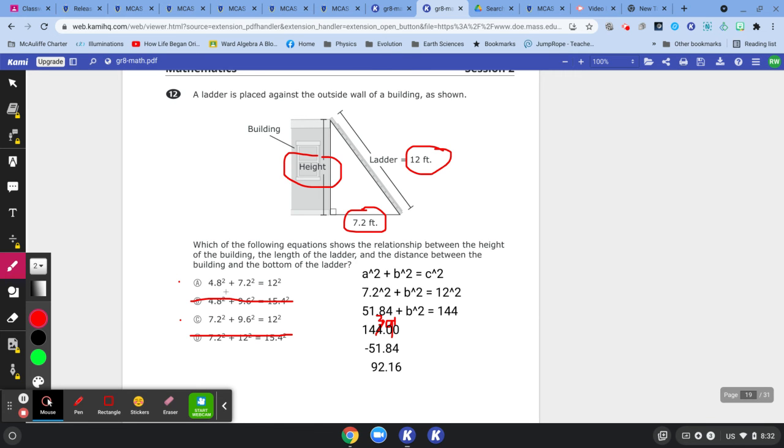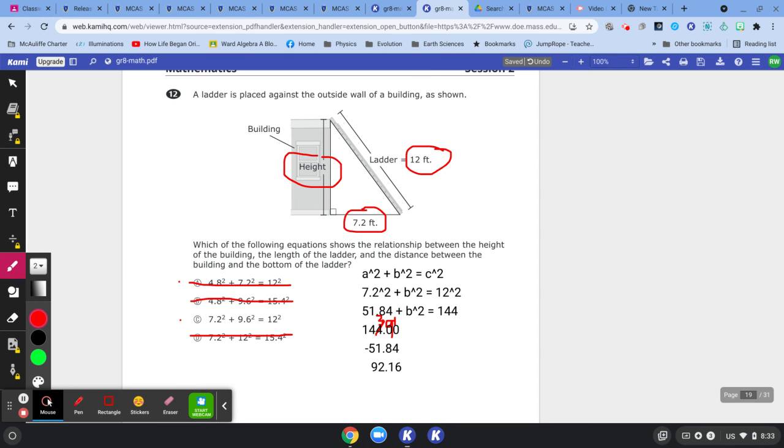92.16? Well, we can do a sneaky thing. We can just figure out what's close to 92.16. Let's just start off with what is definitely a little bit more than 4.8 squared. So if we round 4.8 to 5, we could do 5 squared. And 5 squared is 25. 25 is way too low to be 92.16 for 4.8 squared. So that's pretty clearly not it. So is 9.6 squared equal to 92.16?